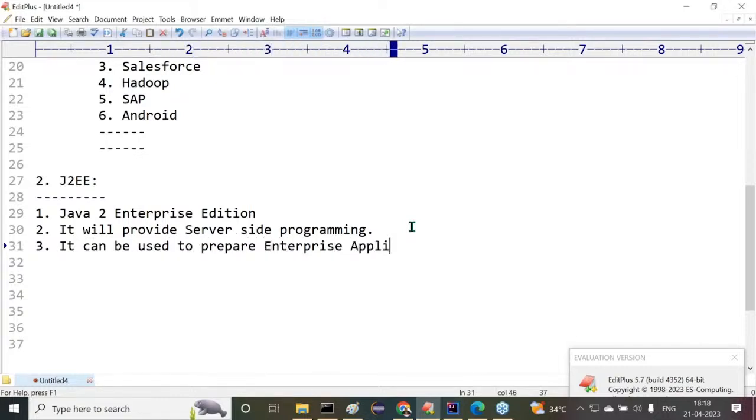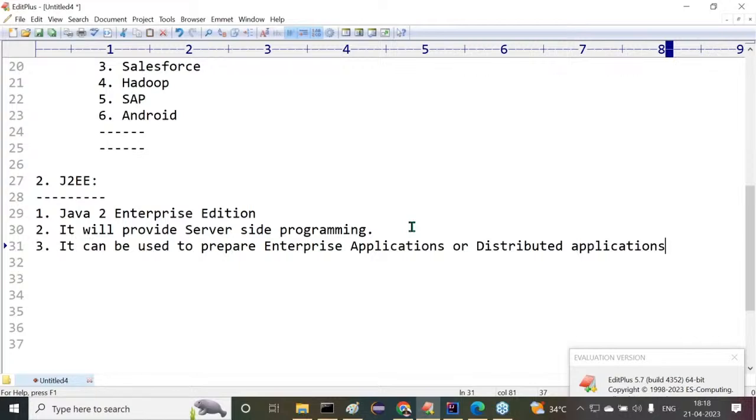Enterprise applications, which are simply speaking distributed applications. Sir, all of you are getting my points or not? Enterprise applications are distributed applications.